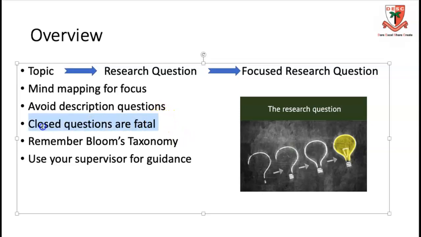It's very important that you realize that closed questions are fatal. Closed questions are when there is only one answer. How do rockets work, for instance, seems to me to be a closed question. And don't forget that your supervisor is there to help you all of the time. Discuss the process of coming to your research question with them. This is the most important idea of project learning. Getting the research question or the driving question is so valuable.